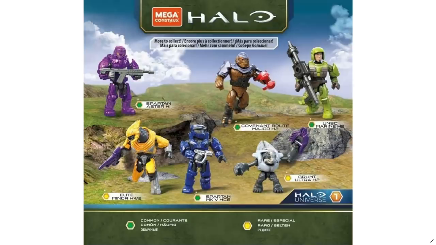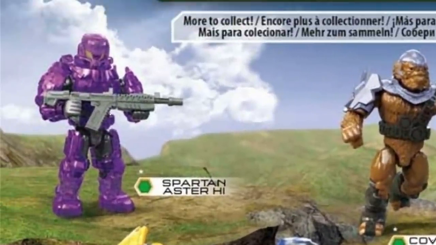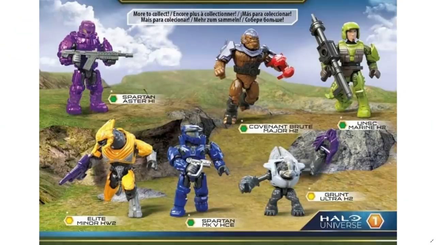The one we want to focus on in particular here is Spartan Aster, right over here, sporting the silver commando along with some purple armor and a unique helmet we haven't really seen yet. Now it's unclear right now if this Aster is the name of the armor set that they're wearing or if this is an actual character. We've had MegaConstrux leak characters previously as well. I think this actually might be the name of the character here because we see another Spartan, which is a Mark 5 CE Spartan. You'd think they would just call it a Mark 7 Spartan right here, but no, it's specifically Aster for Halo Infinite.